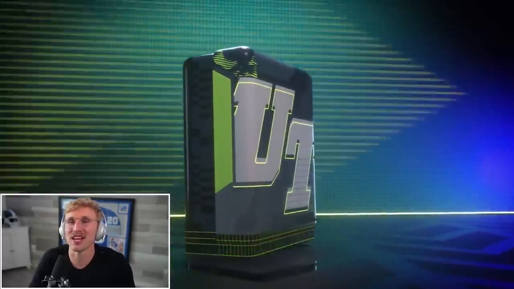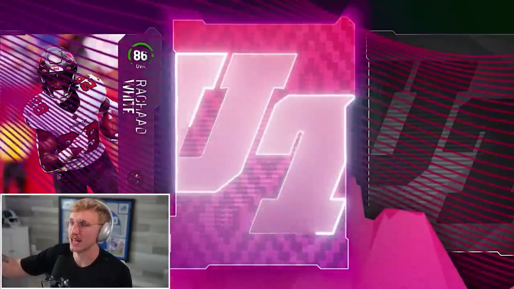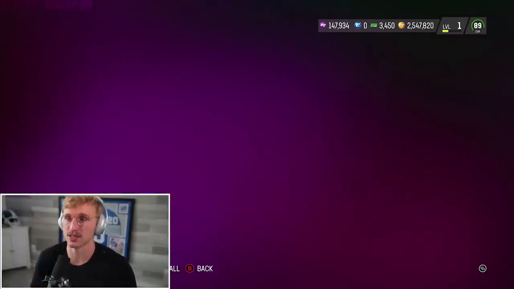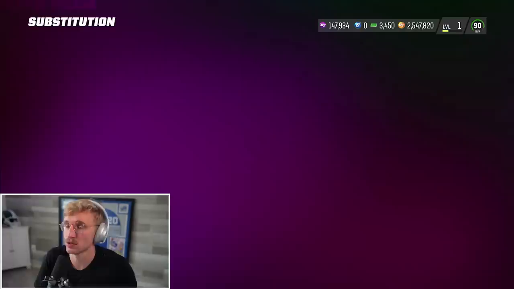I'm just kind of looking for a D-tackler, linebacker. Oh my God, if we get a linebacker, it'll just be the best day ever. Come on, baby. Halfback definitely doesn't help. That is a bummer. 88. Oh, left end. Matawike. That's actually pretty good. 88 left end is solid. And Avante Maddox does not help us, but Justin Matawike. So our left end, instead of Sam Roberts, is now Justin Matawike with 84 speed, 89 block shed. He's all right. He's certainly an upgrade, though.